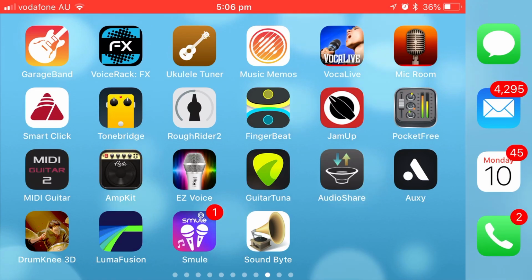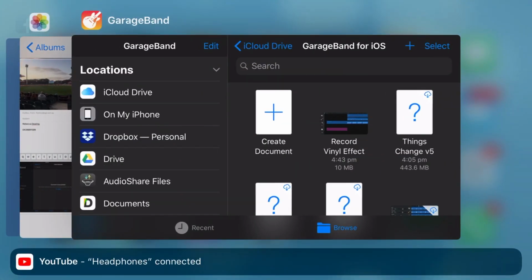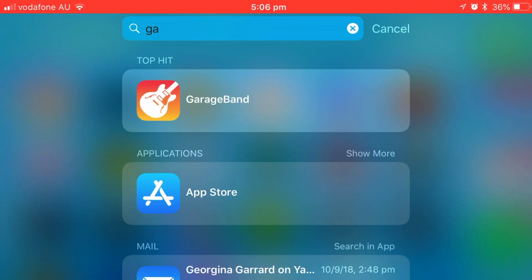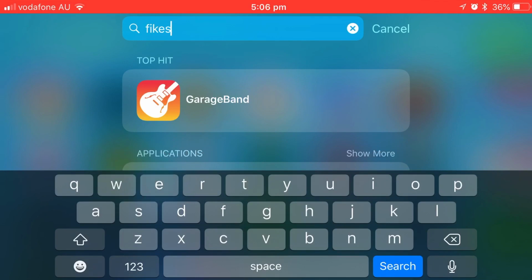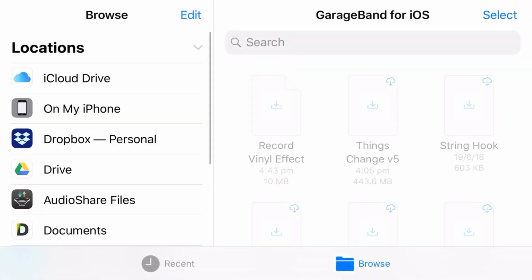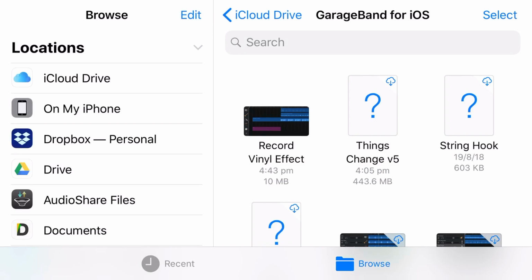To do that, we're going to double tap on the home button of your device and then flick up any of these apps, and then you're going to get back to square one. So if you're in the Files app, or if you're in GarageBand, let's just go back into the Files app now. If you're in one of these apps and you're having issues, just doing that, closing everything and reopening, can pop things back up and can make things happy again. So that is kind of number one tip.